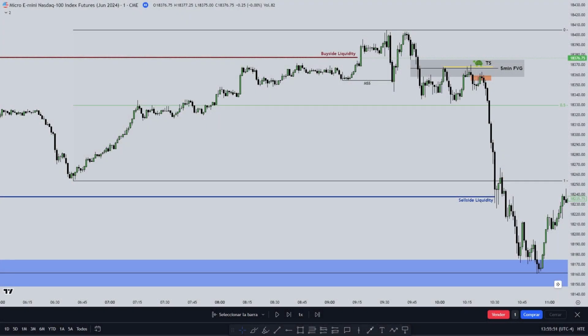We have finally made it to the 1-minute chart. I was looking for a move lower, as you already know. I could have entered on the first FVG after the market structure shift, but I was waiting for the silver bullet time window. Once I saw the 5-minute fair value gap I knew that we were going lower, so I decided to enter after that turtle soup.